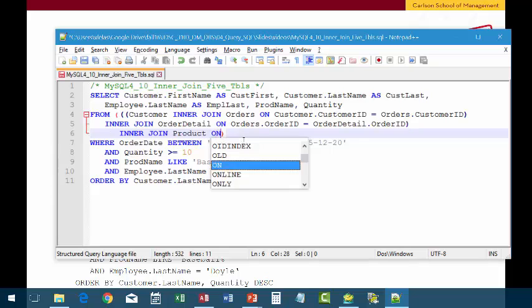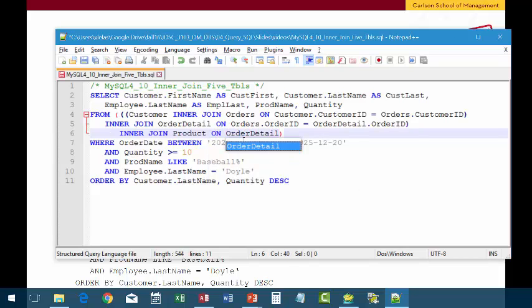Inner join finally the product table on order detail. By the way, whether I put order detail first and product second or the other way around doesn't matter. It'll be able to figure it out. It's just for clarity and a systematic approach; I'm trying to keep it all consistent.